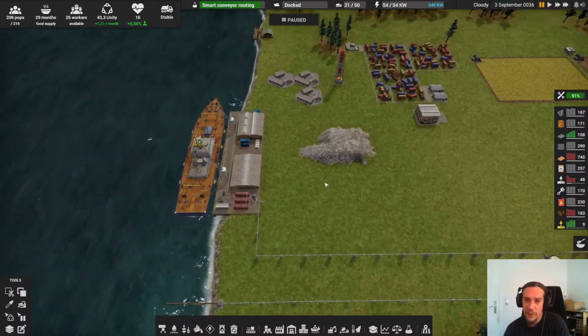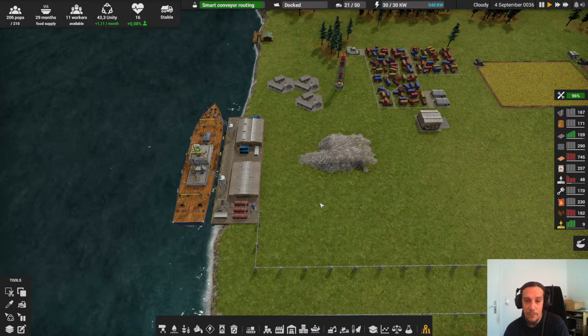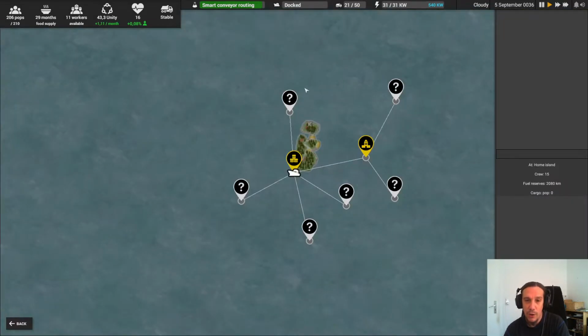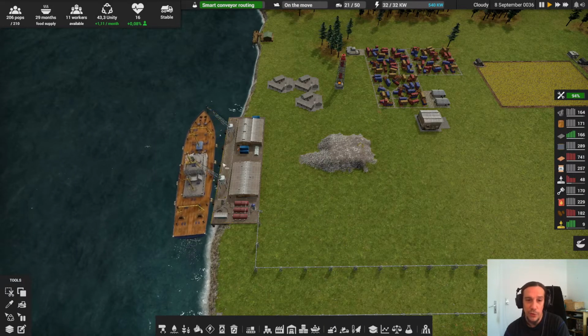Exploration first. It's really extremely simple. First off, we're going to go over to the ship and load the crew it needs. So make sure you have the workers. At first it's just 15. Then press tab, select a random node around you, click on it, click explore. Boom. Ship goes off and that's that.